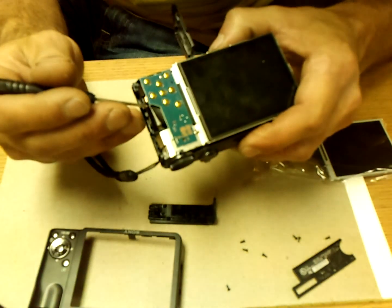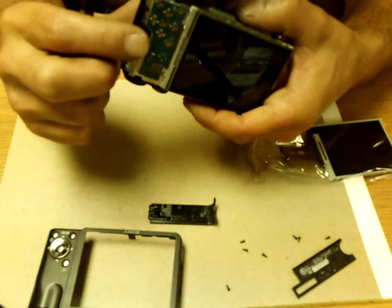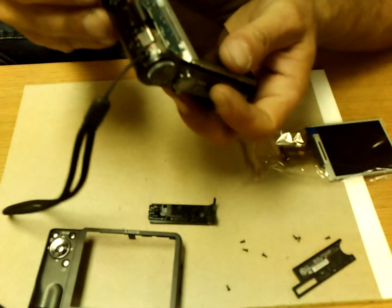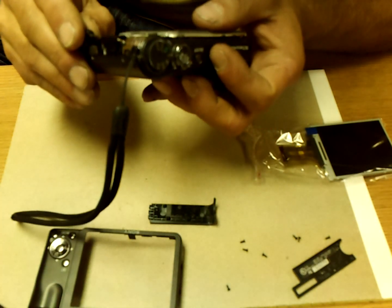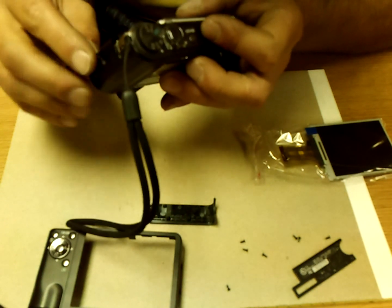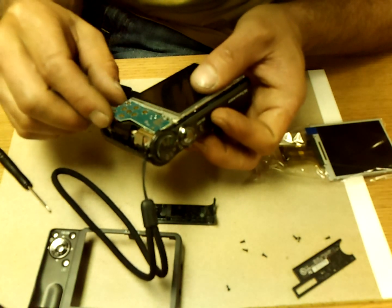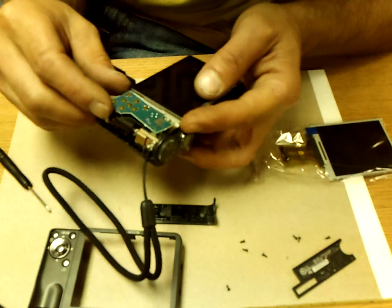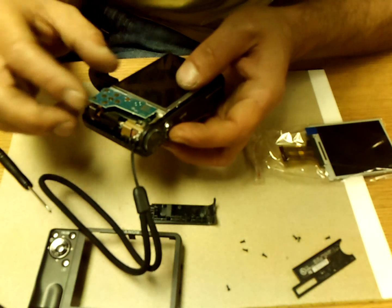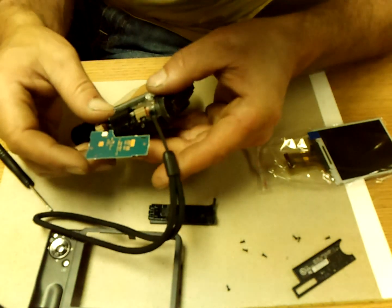Looks like when they put mine together, they kind of pinched it through here. And I bet that was my whole problem with the screen. So I'm going to try to pull that out. Tight little guy. Pull out this little board. Seems like it's flapping in the wind. Just lay that over, I guess.